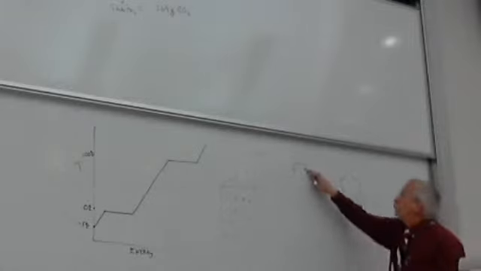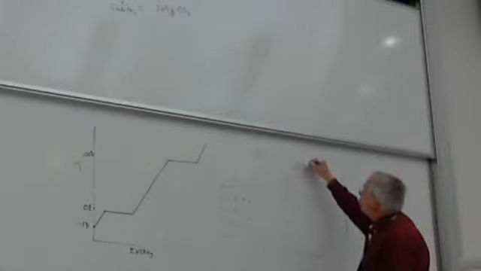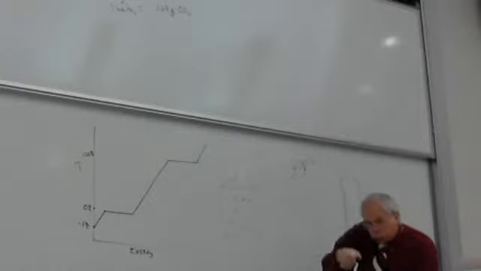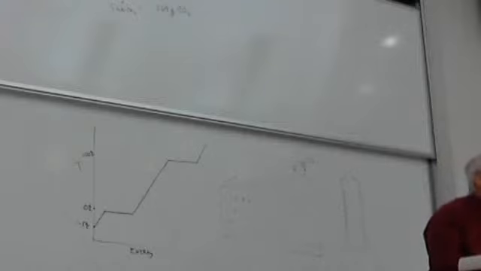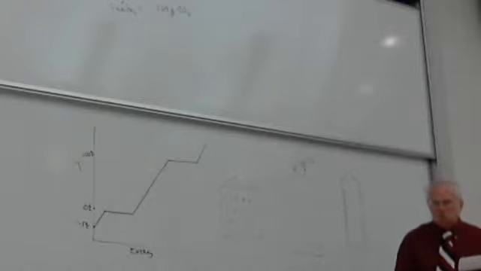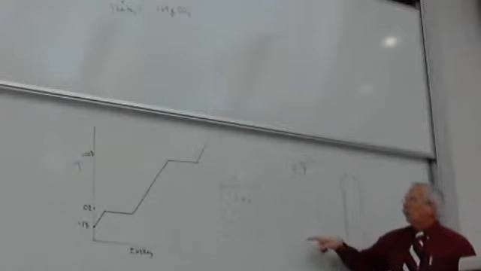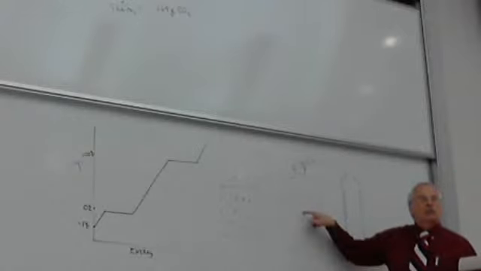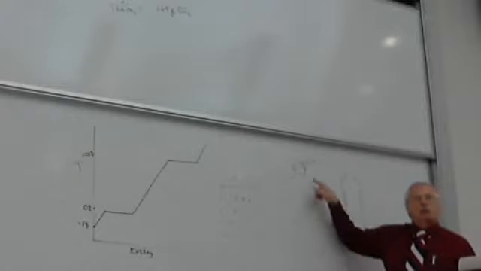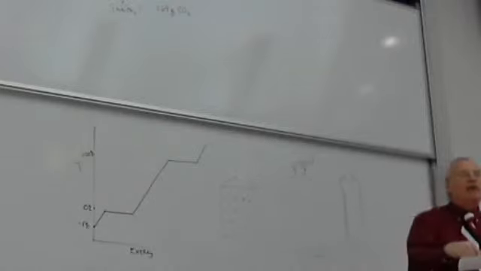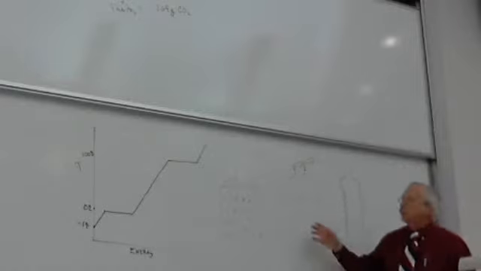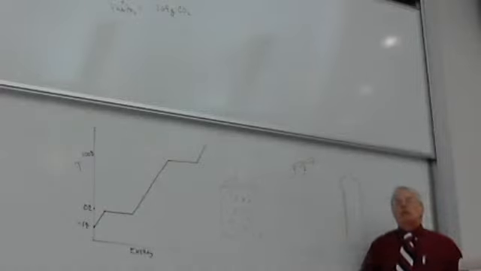Late night TV sells fancy little pump things that you can put on here that you pump up the pressure again. They don't do a thing, okay? Because think about it, you're trying to establish an equilibrium between the carbon dioxide that's in the liquid and the carbon dioxide that's in the airspace. When you use the little pump thing, what are you pumping back into the bottle? Air, not carbon dioxide. And so it has absolutely nothing to do with the carbon dioxide equilibrium. If you put more air in there, it will still establish the same equilibrium with the carbon dioxide.